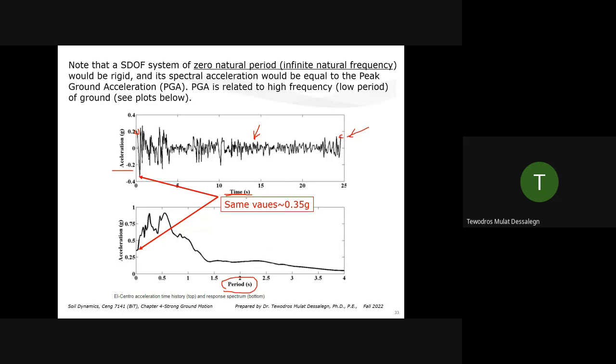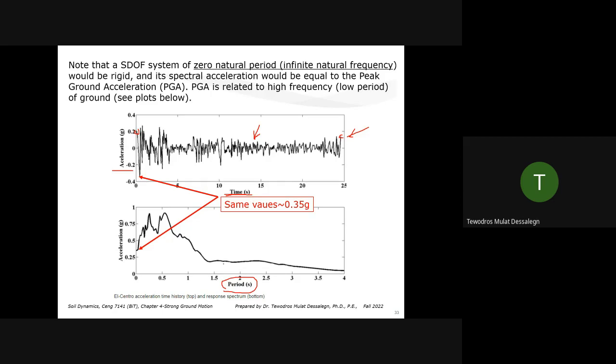Now you know the difference between both: time and period have the same unit, so don't get tricked. This is like a period. Omega is 2 pi f, right? So that's in terms of vibration. Here you have your single degree of freedom system. Here it is just time.